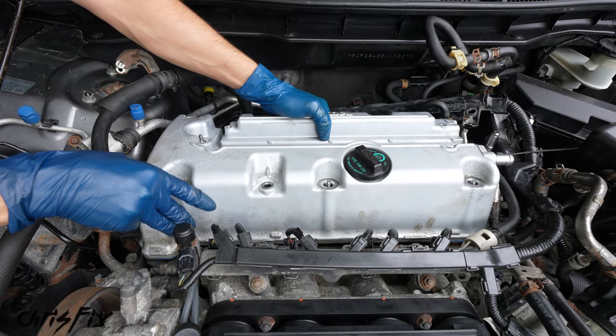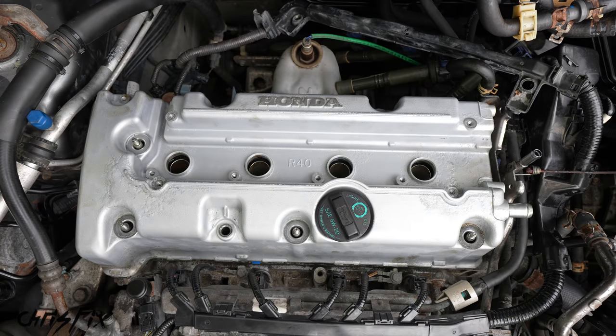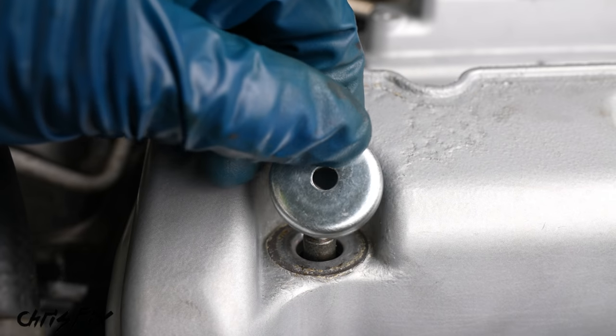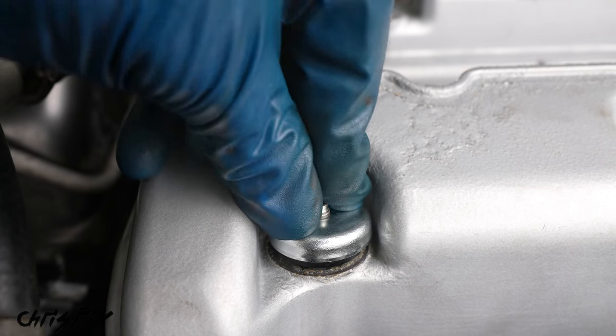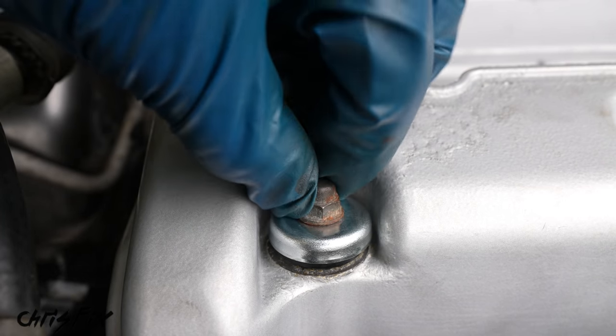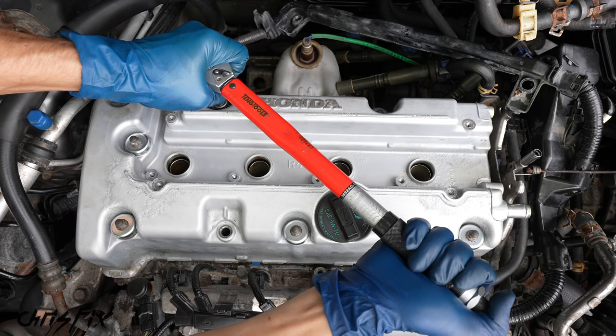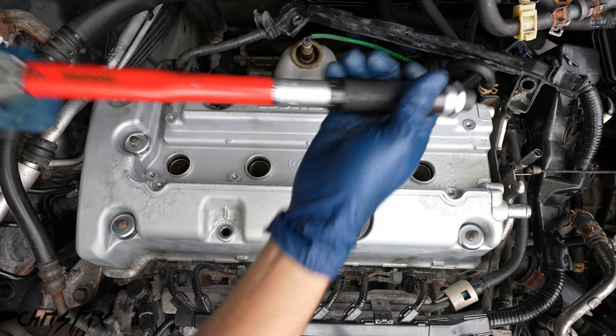And you want to wiggle it until you push it all the way down. Next, we have to tighten down the 6 washers and nuts that hold this valve cover in. And the kit comes with new washers, so use them. The rubber side faces down, and then hand tighten the nut on top. So once those are on, we could torque them down to 9 foot-pounds in a crisscross pattern to evenly seat the valve cover so we don't have any leaks.